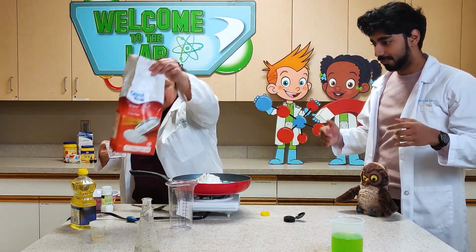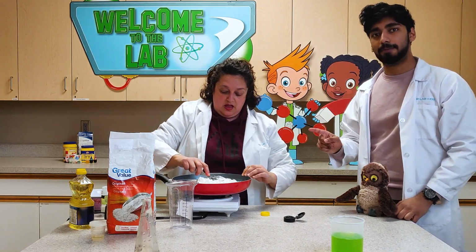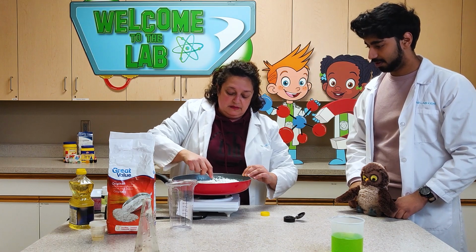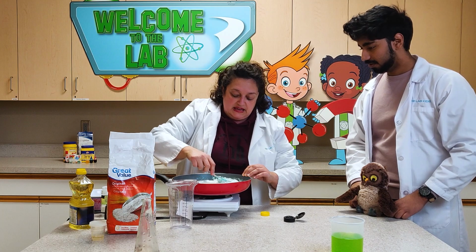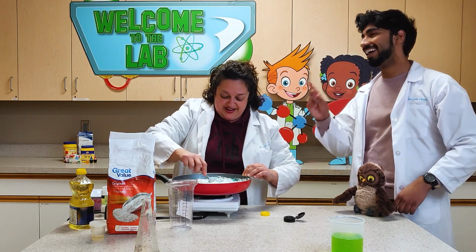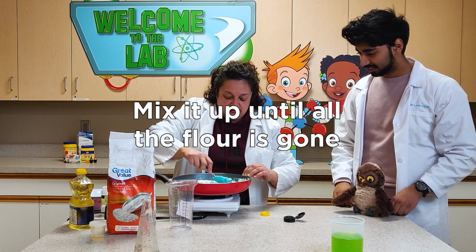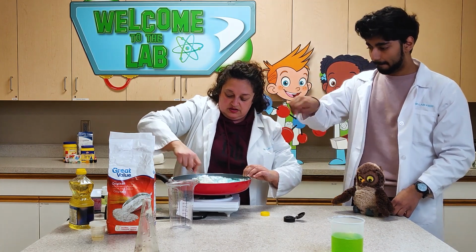Ta-da! Okay. So, Angie, I'm noticing it doesn't look like Play-Doh. It does not look like Play-Doh. So you want to mix this up a little bit before you start putting the heat on, because once you add the heat, it's going to start thickening up. And then it's going to look like Play-Doh eventually. So mix this up as much as you can until all the flour is gone. So until all the white stuff is all gone.